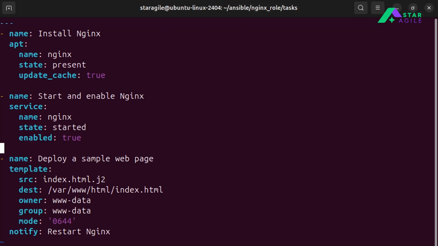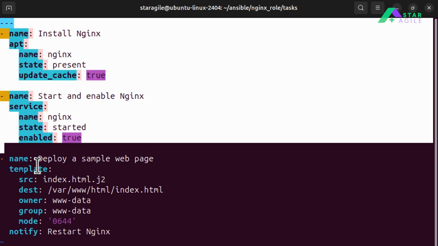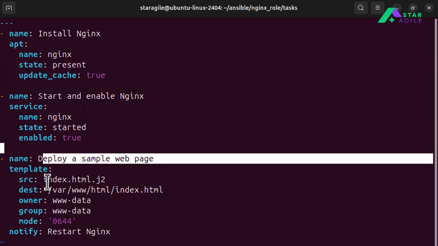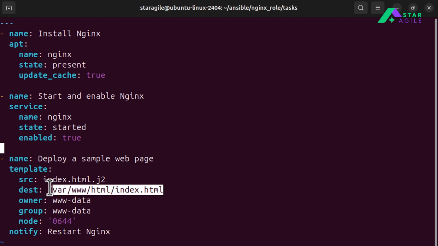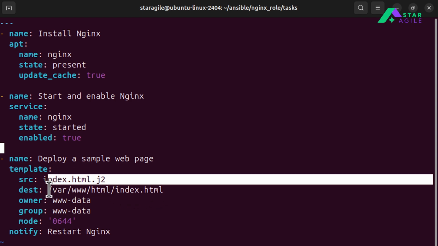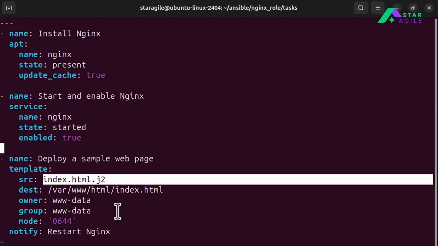Let's see what tasks it is going to do. With the help of the role, we are installing Nginx. This time we are deploying a sample web page, and our index HTML is index.html.j2. This is the location of it, but the path is different.